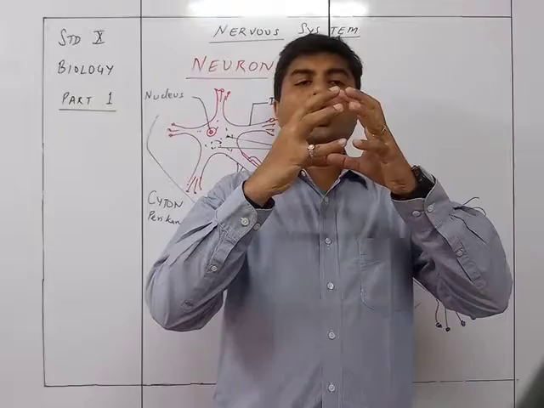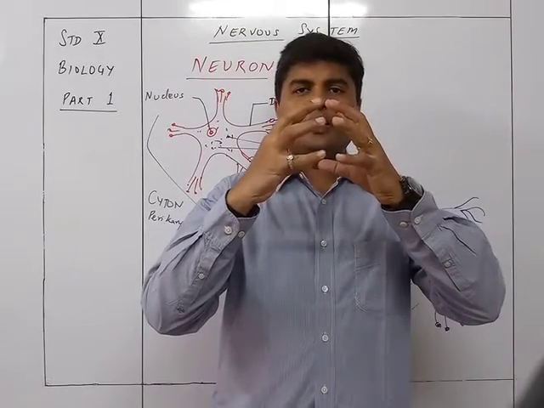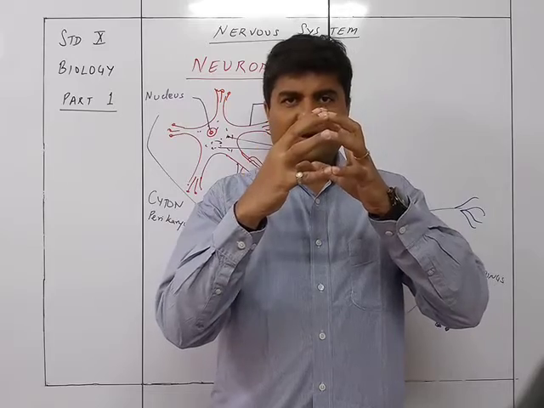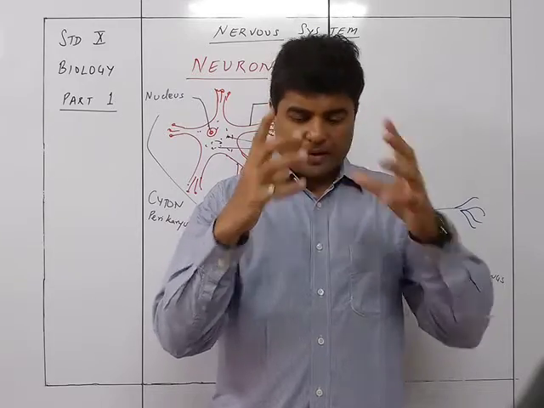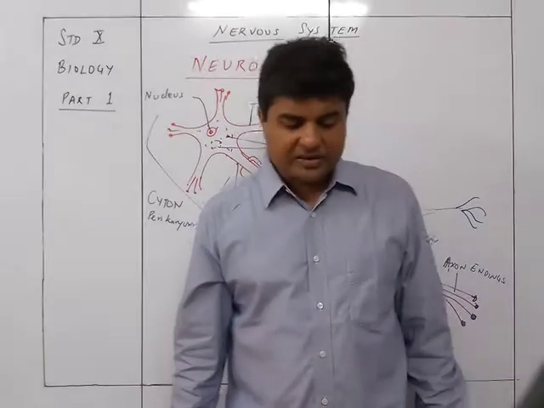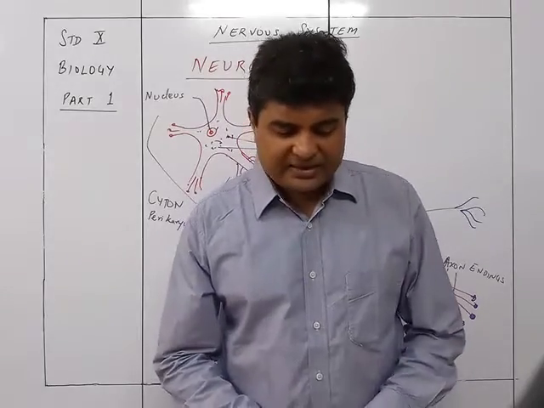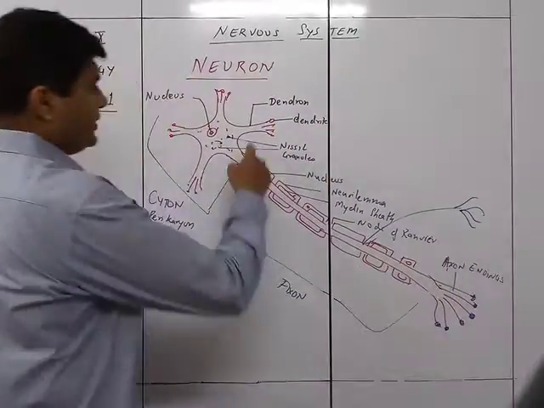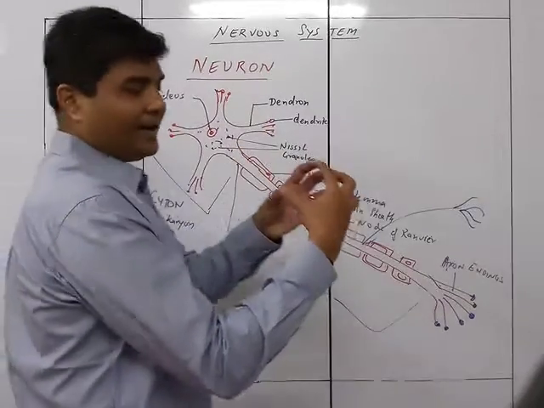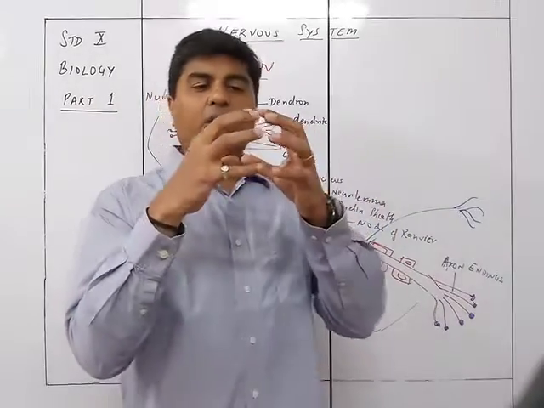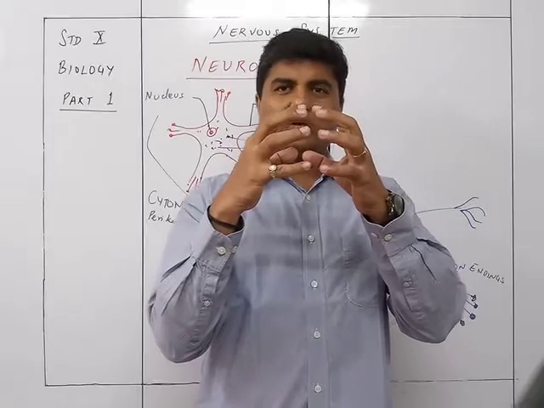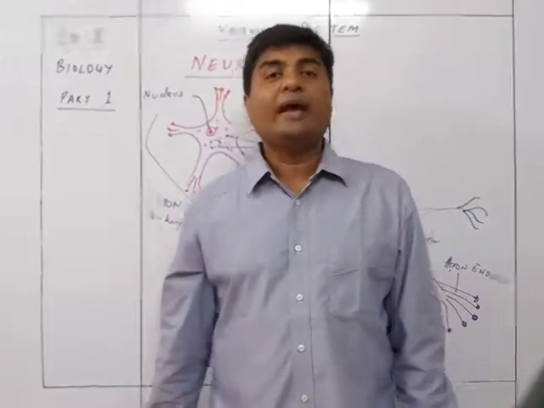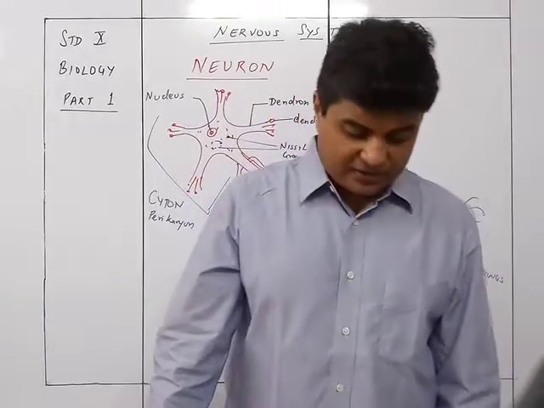They are just close to each other. They are just going to be slightly apart. They are never going to be touching each other. So axon terminals are closely placed near the dendrites. This axon ending is going to be connected to these dendrites, not directly, but closely packed. There will be a slight gap, a small gap between the axon ending and the dendrite endings.